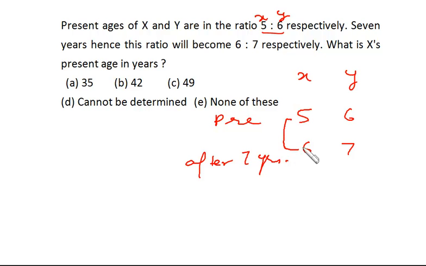Exactly, it is one part. Now this one part is 7 years. We have to find out X's present age, which is actually 5 parts. If one part is 7 years, then 5 parts will be 35 years. There is no paperwork required over here.